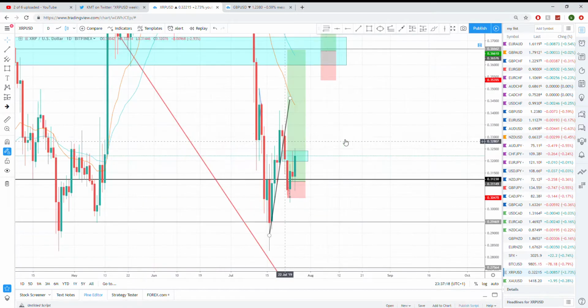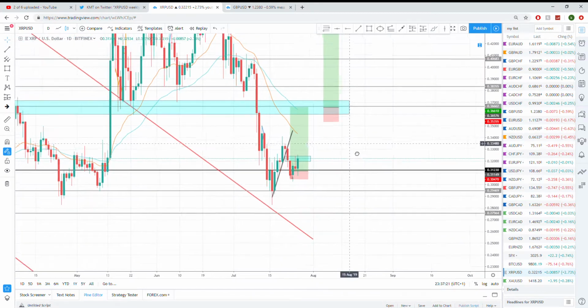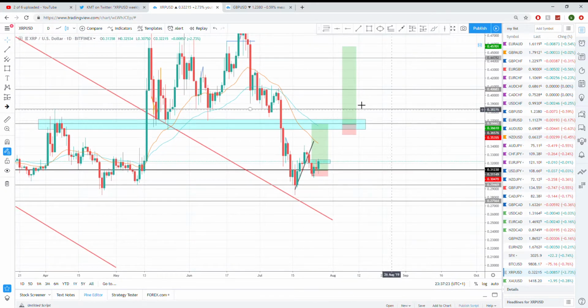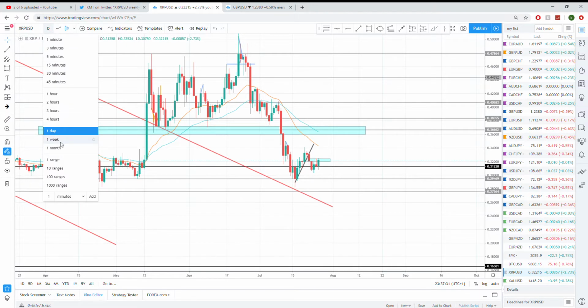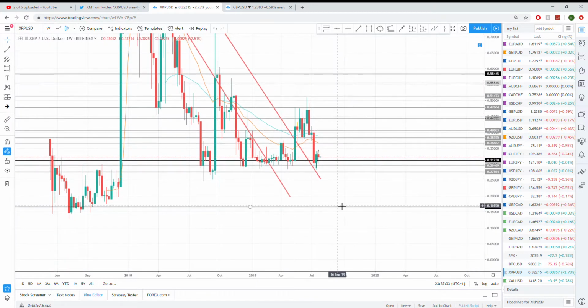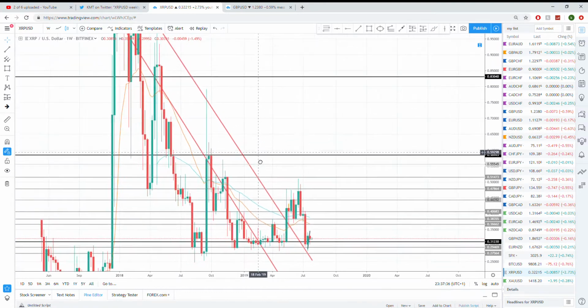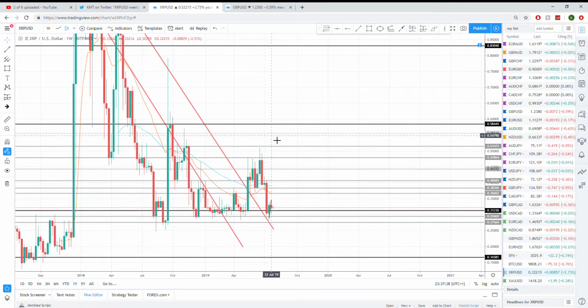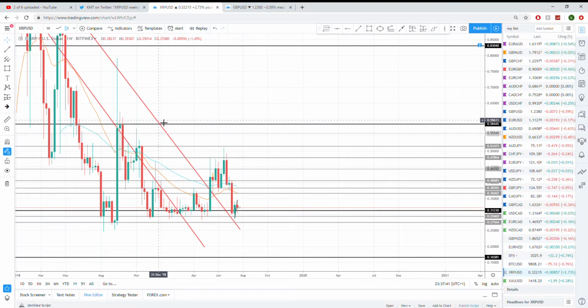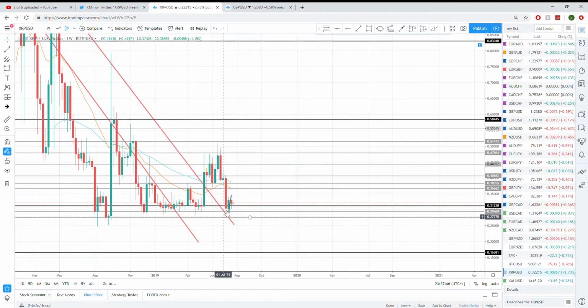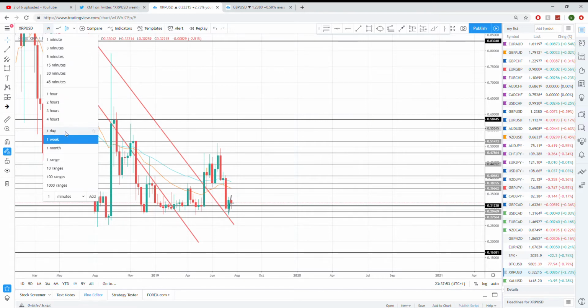So if we step back to the daily, we need to get the overall picture. So I'm just going to go ahead and delete all of this stuff. Actually, let's take it to a weekly so you can see it a bit better. I've drawn these two trend lines, and these are higher time frame levels. This red one is the overextended trend line, so it's the absolute maximum. So we can consider that if we find a retest at this level, we're going to see some movement.